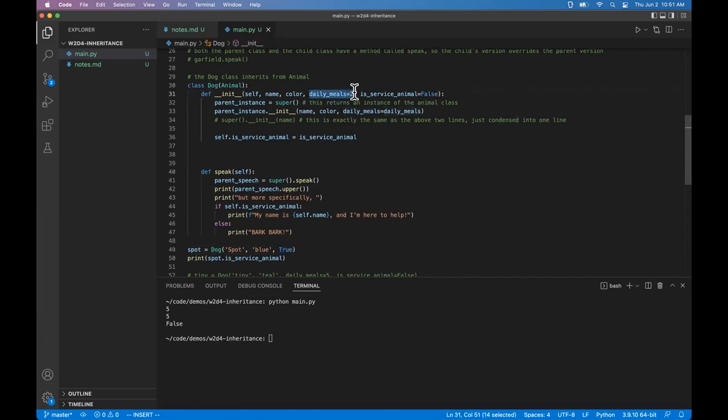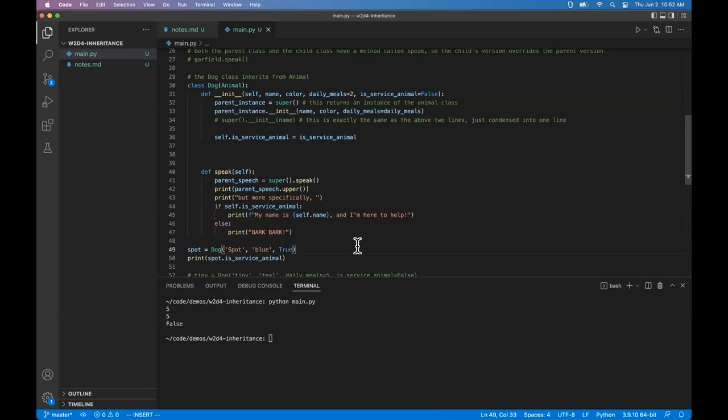And for this keyword argument, the default value is a number. So it's going to assume that this is not supposed to go to this. But this other keyword parameter does use a Boolean as its default value. So Python might infer that this true value, even though I didn't specify the keyword name, probably goes to is service animal because this is supposed to take Booleans as a default. Now, I'm not 100% sure that that's what's going on under the hood, but that's my best guess.